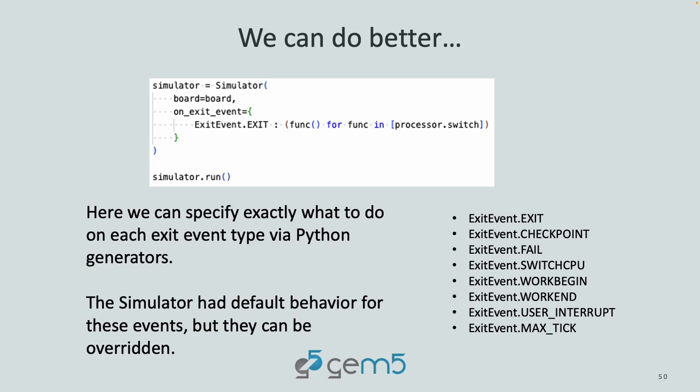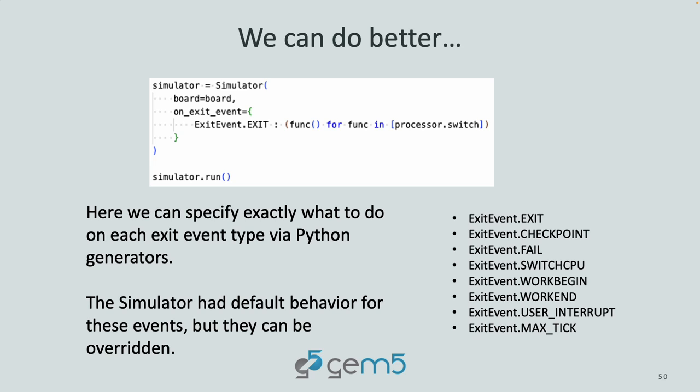A very, very common one is work begin and work end, which we use to highlight regions of interest in an execution. We say work begin, meaning we're at the point in the program where we really want to get detailed. We jump out, we clear the stats, because everything before is junk, and then we run, and when we hit the work end, we output the stats, and we normally just exit execution.